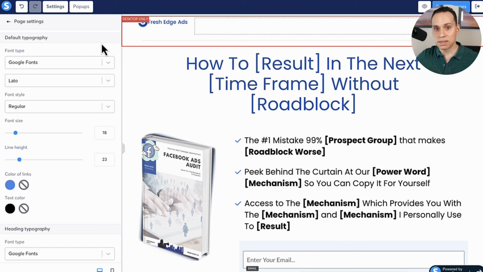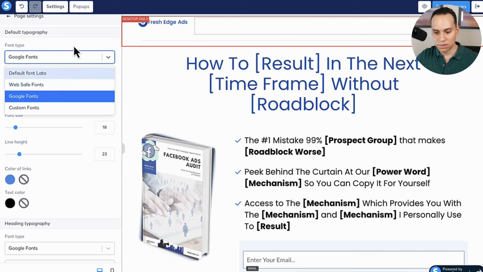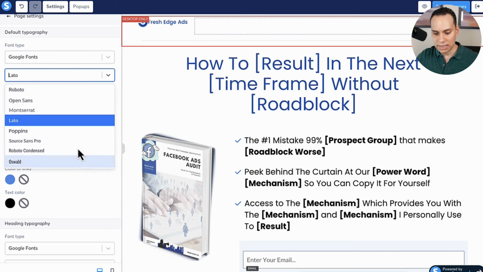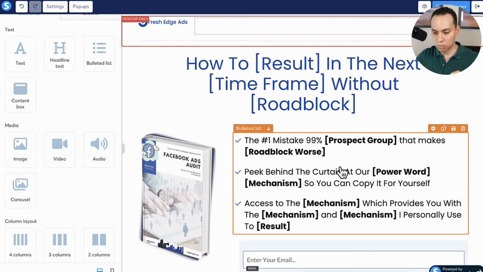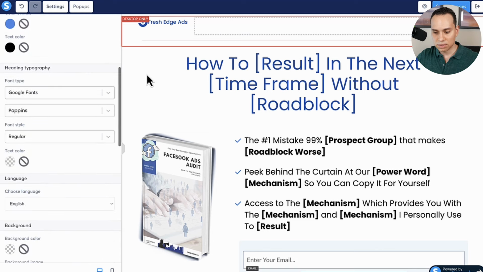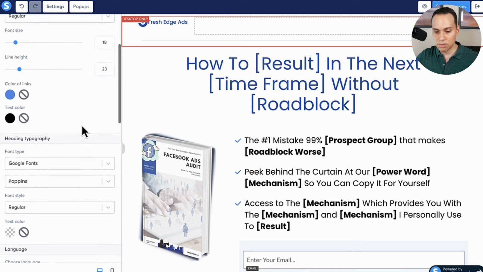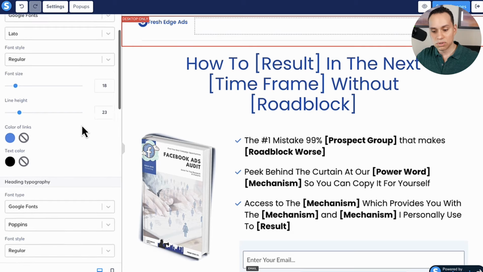And the first thing that I like to do in any page builder is set up my fonts. So you can see here, you can set your default fonts. They have quite a list. And you can set your default font for your body copy. So this would be like what our font is going to be for these bullet points. And then you can also set a default font for your headlines or headings. And so this way you set it one time, you choose your colors and your typography and all that, and then you're done. Like anything else you add to the page after this will use your default settings here.